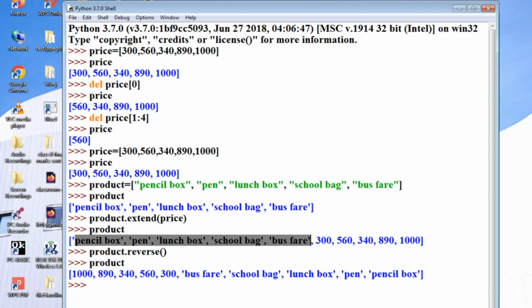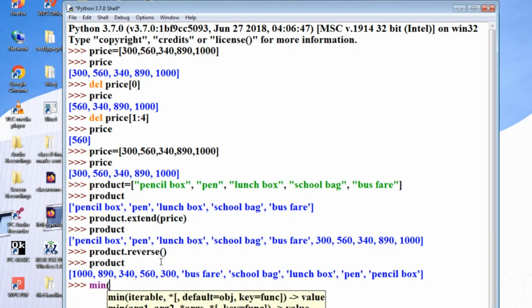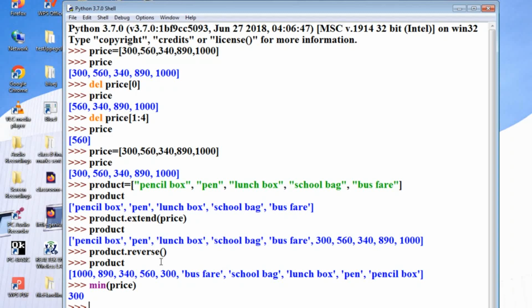Now let me show you the minimum, the maximum, and all those things. Minimum from your price list, 300. See this? From here 300 is the minimum.